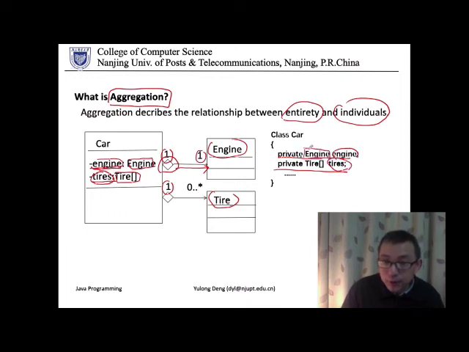The engine's type is the Engine class. And the tires is an array. It means it may have a lot of tires. And this private is the same as the minus symbol here, which means private access scope. This is the aggregation relationship.